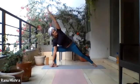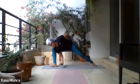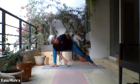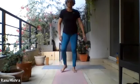Breathe. And if your flexibility allows, wrap your arm around your hips and look up. Take the right arm around your hip. Interlace with the left and look up. Four counts. One. Om two. Om three. Om four. And come back.